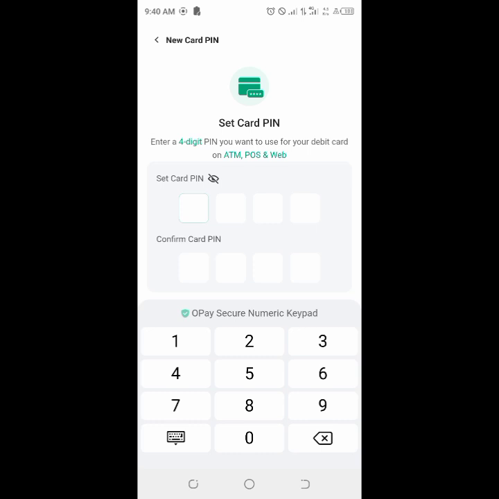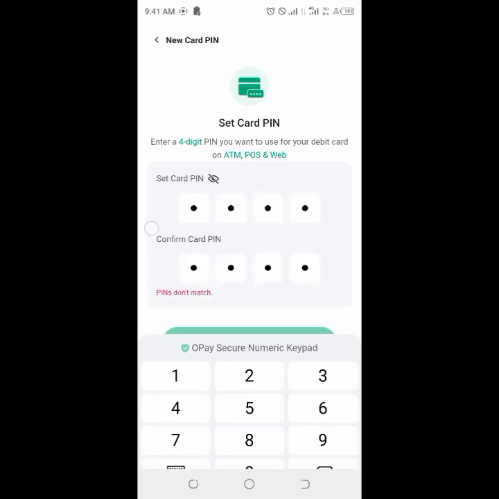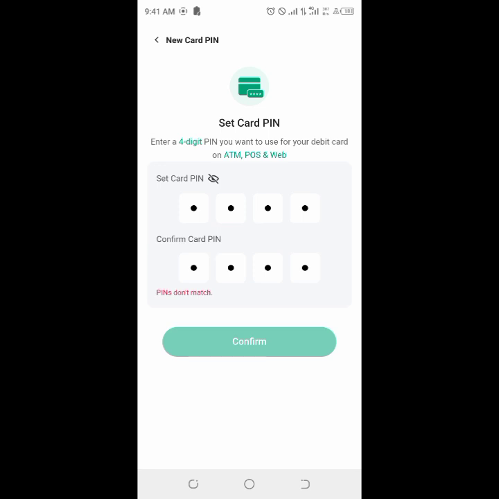when you want to do your own, they might ask you to do face verification or send an OTP to the phone number. So you complete it. Then you enter the pin you want to use. Just enter the pin, come back here for confirmation, enter the same thing, then click confirm. If you click confirm, they can send you the OTP or ask you to do another face verification. Fine, you just complete it and the pin will be changed.